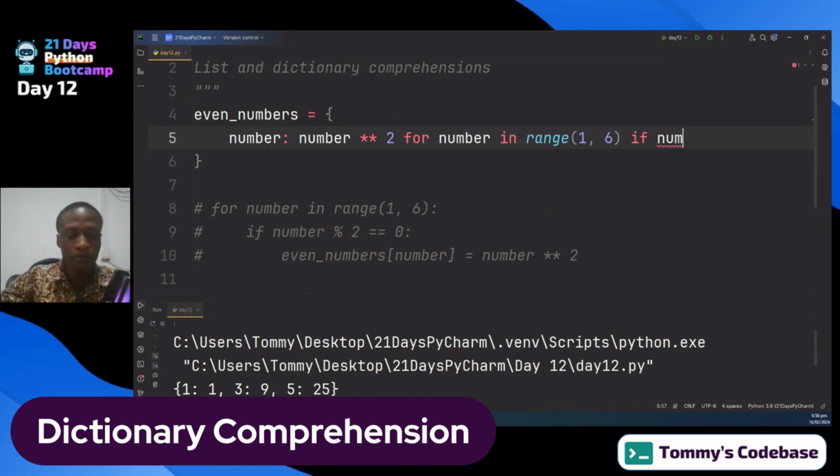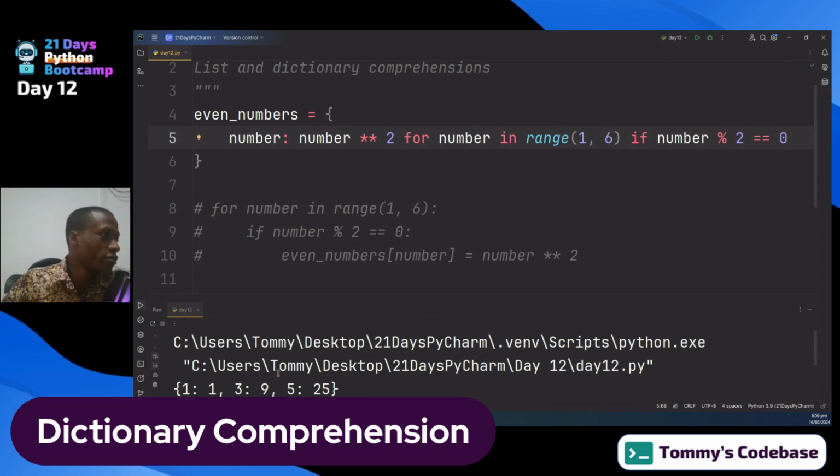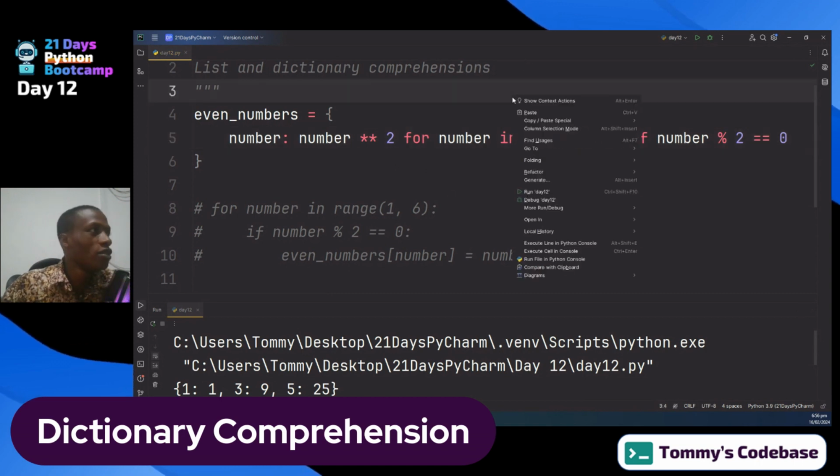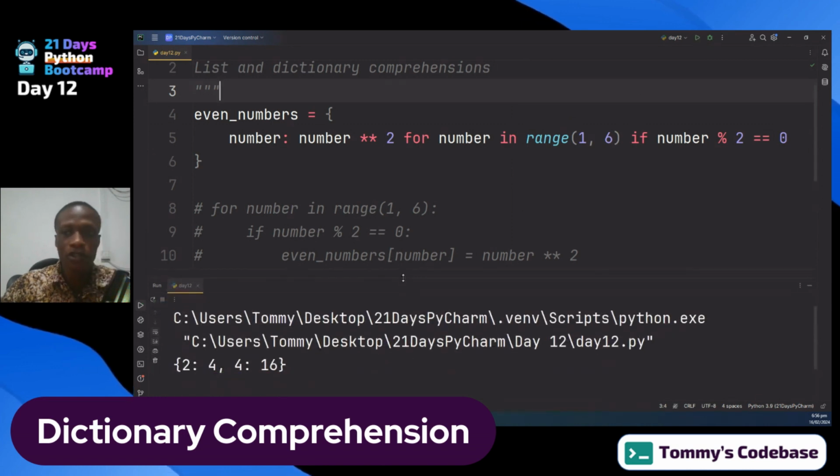If number mod 2 is 0. So if we did everything right, we should see 2 as a key, and then the value should be 4, and then 4 as a key, the value should be 16, just like the first one gave us. And you see that it's exactly the same output that we are having here.